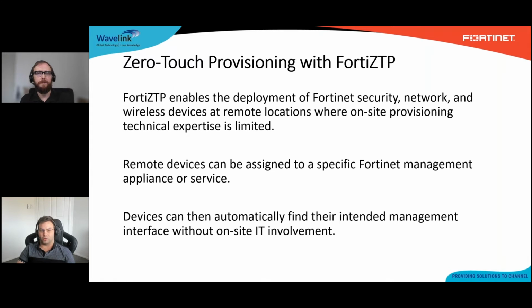Remote devices can also be assigned to a specific Fortinet management appliance or service. So we can assign it to FortiGate Cloud, or we can assign it to a FortiManager. And if you have FortiSASE, we can even assign some devices to FortiSASE as well. Devices can then automatically find their intended management interface without any touch of the box. The box just has to have internet access.